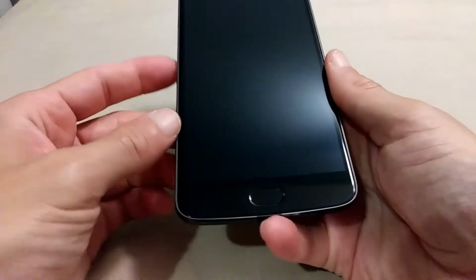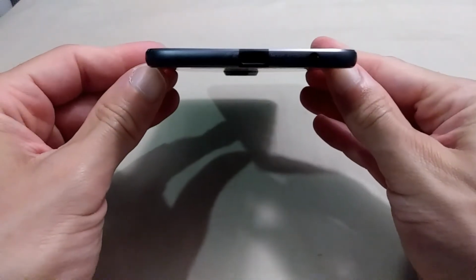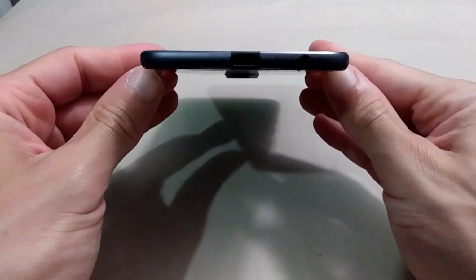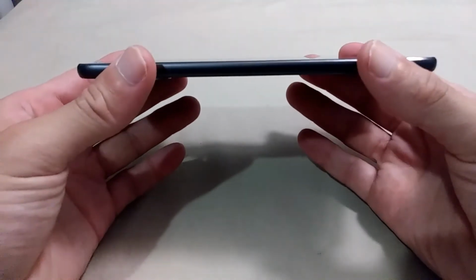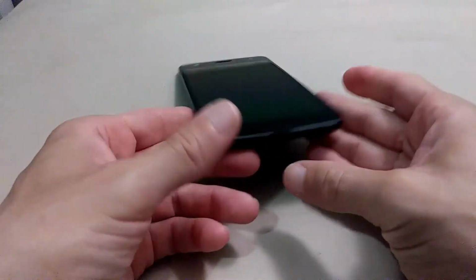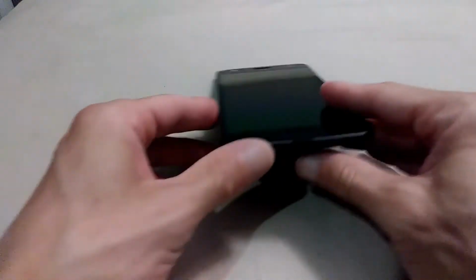You see that it's curved around the edges. Now it's a flat phone. You see what I mean? With the exception, if you turn it to the side, you've got that little camera hump right there. But sadly, a style mod did not come in the box like they did in the 2016 versions of these devices. But you will see just how thin this phone is.